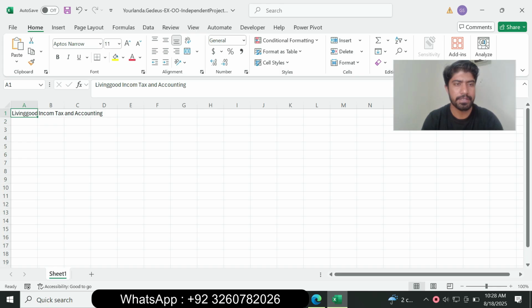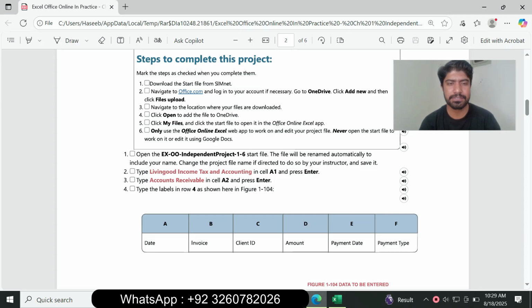So A1 is Living Good Income Tax and Accounting. Next, type Accounts Receivable in cell A2 and press Enter.